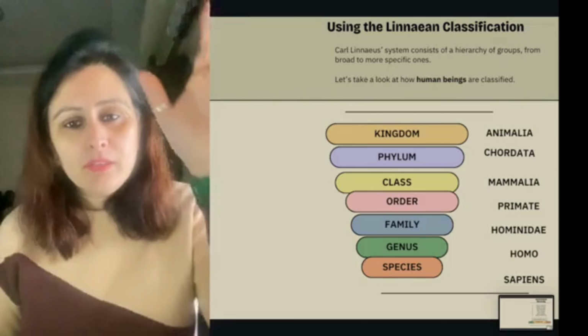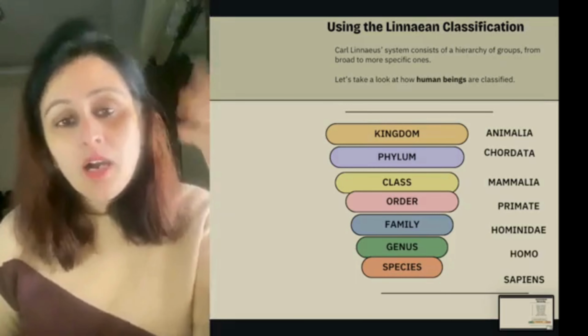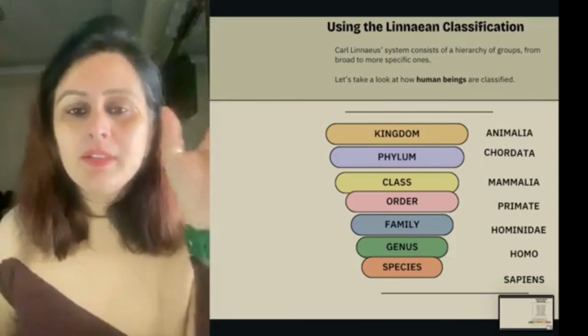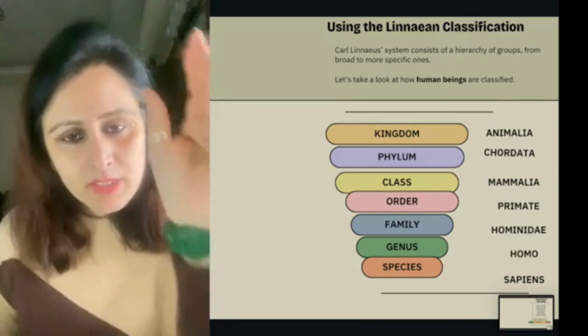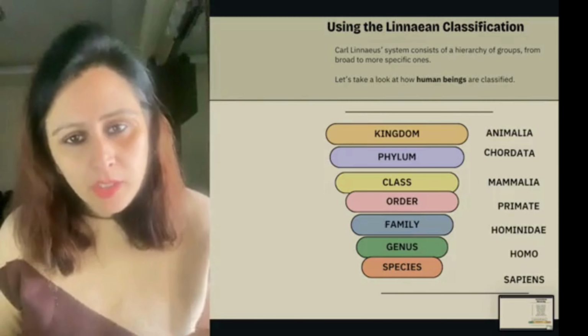कैसे? क्योंकि we have started with the general characteristic, that is the Animalia, right? अगर इससे भी ऊपर आप बात करेंगे तो यूकैरियोटा यहाँ पर भी लिखा जा सकता है. So it is a very general characteristic, and coming down to Homo sapiens means very, very specific. That means we are talking about the humans.